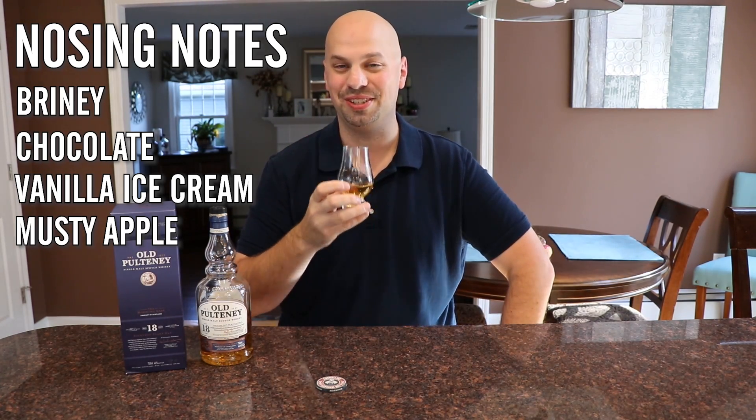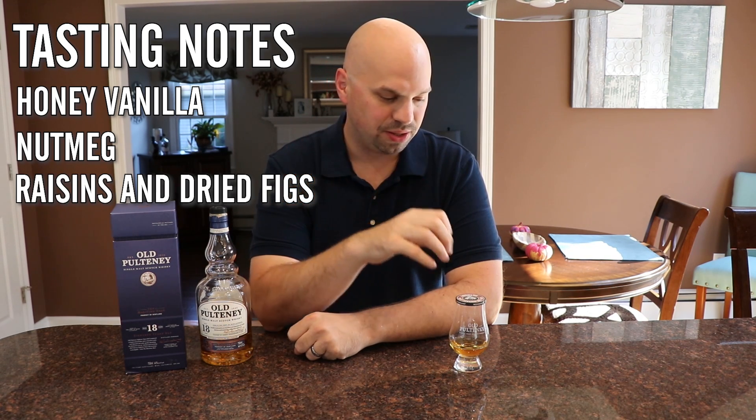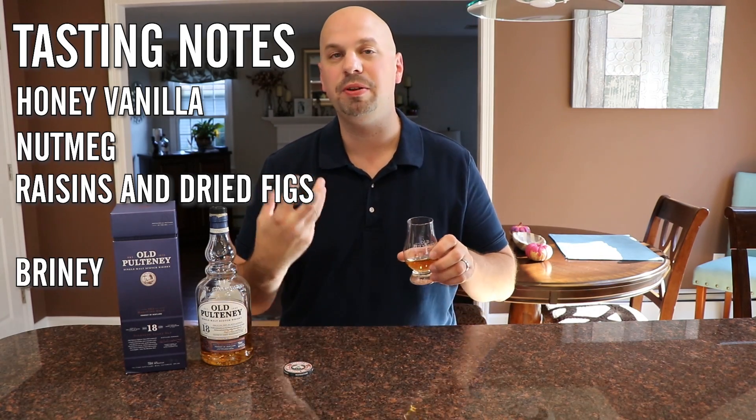Let's go ahead and have a taste — cheers. The taste of this is dramatically different than the nose, at least for the most part. There's one similarity I'd call almost like a honeyed vanilla — that sweetness I mentioned on the nose brought forth more with the vanilla. You're getting that because this is aged in first fill ex-bourbon barrels, and then finished in first fill Spanish Oloroso sherry barrels, so you're getting a lot of different stuff going on when you mix that with the maritime. As far as the taste goes: you get that honeyed vanilla, a little bit of baking spice — nutmeg in this case — mixed with some dried fruits like raisins or maybe dried figs. Some of the chocolate comes through on the taste as well, and you're getting a little bit of brininess and maritime to it.